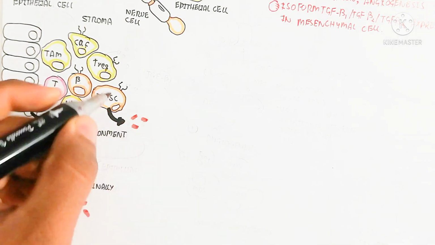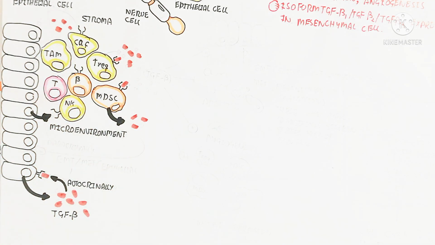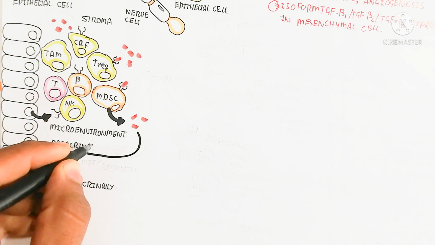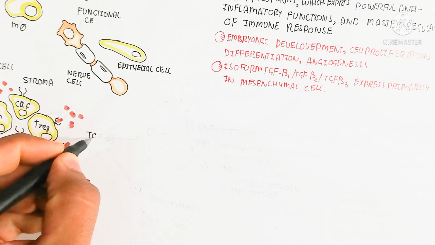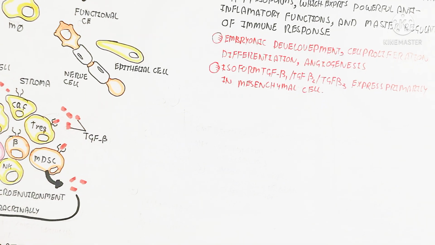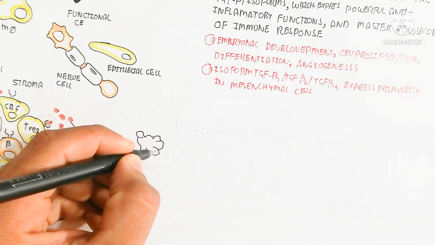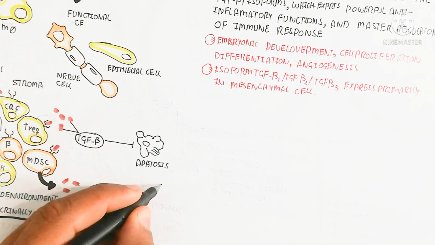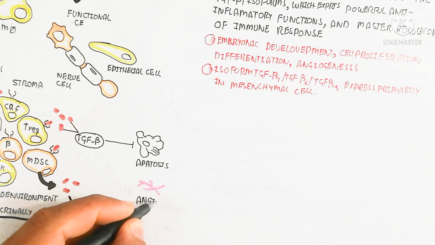After this binding, transforming growth factor beta stimulates cell proliferation, angiogenesis, and immunosuppression inhibition. In this way, the proliferation of the immune cell will occur. But an important thing you need to understand is that apoptosis inhibition will occur. It means the cell will inhibit apoptosis. How is that possible? We will also understand the cellular mechanism and the cell signaling process.